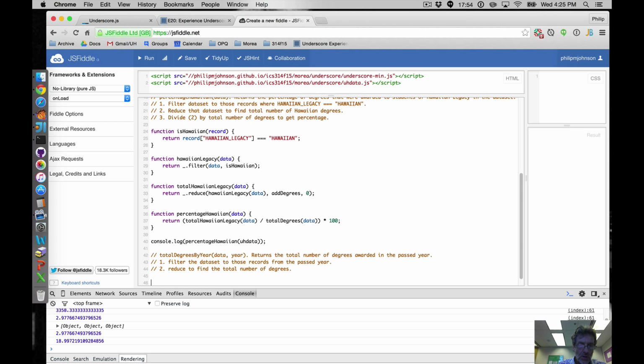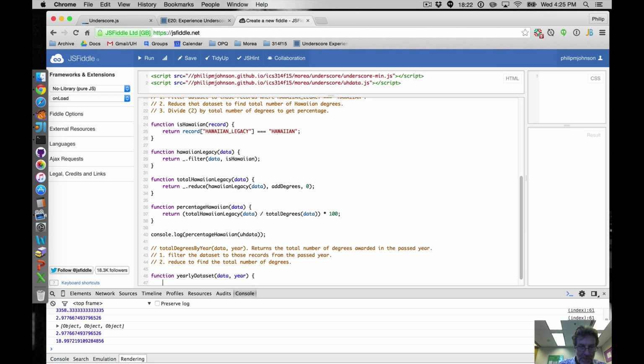All right, so let's start by writing our little function that we want to call something like filter. Let's call it yearly data set, given data and a year, or data for year.